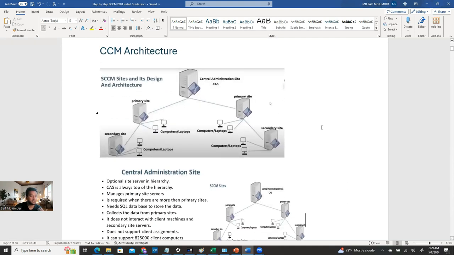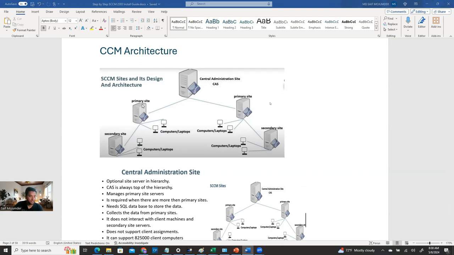And then the SCCM architecture. You can have multiple servers for SCCM, or you can have just one server. But you also need a database for SCCM. The SCCM server needs a huge amount of CPU and memory. If you install one server with all roles, including the database and WSUS, everything on one server as a primary site, it's going to be too much load. So it's highly recommended to have SQL Server in a separate environment, or a standalone SQL Server on a different server. You can connect the database to SCCM.